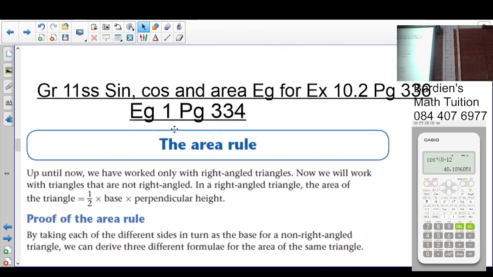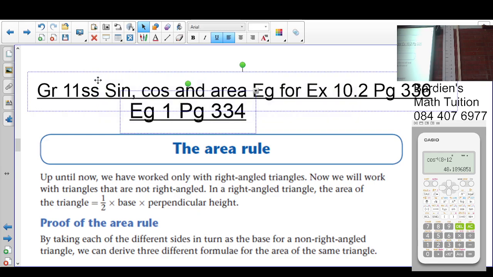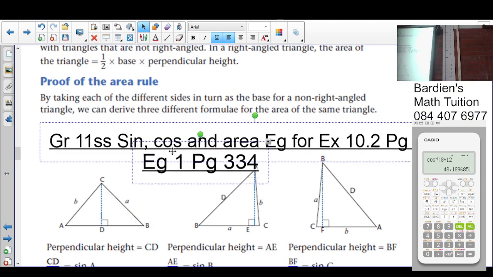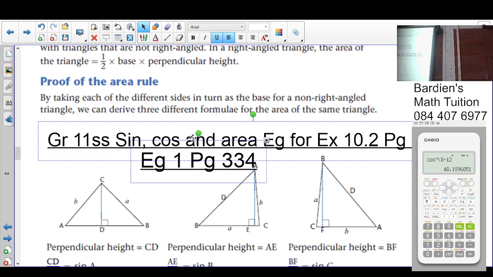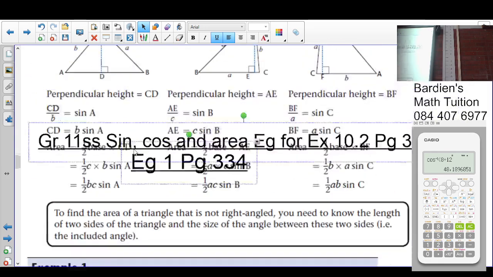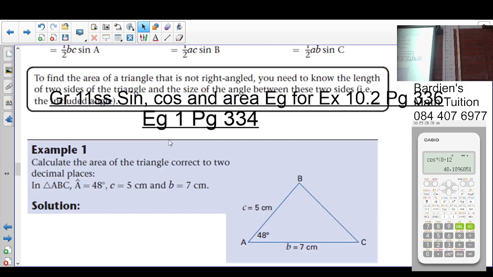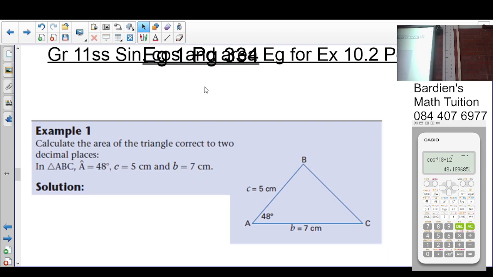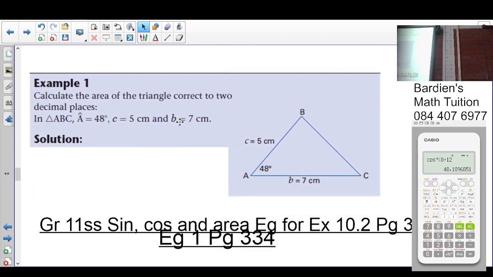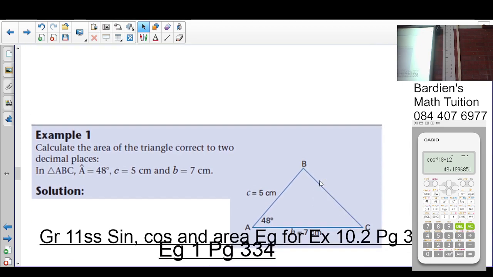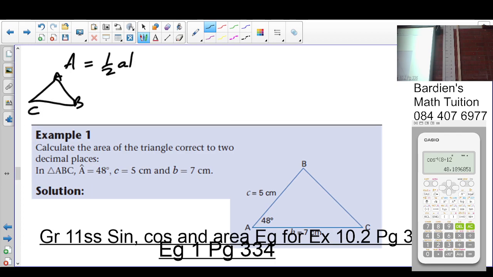So we spoke about the area of a right angle triangle being half base times height, and we derived this formula and spoke about it as well. So we came to the conclusion that the area in any non-right angle triangle ABC would simply be half ab sine C, which is also equal to half. If you have angle B, what will it be?